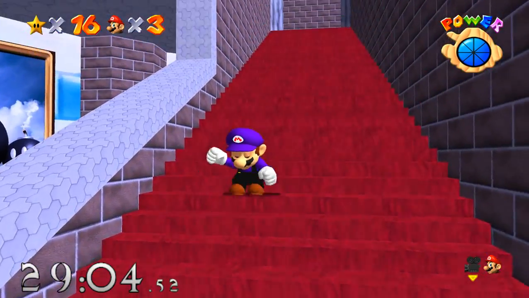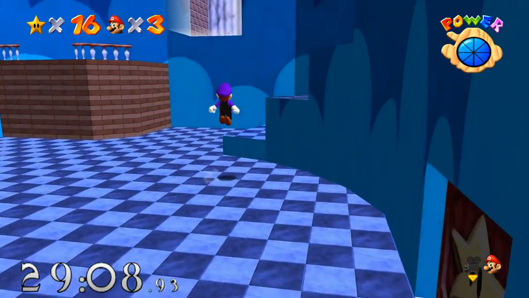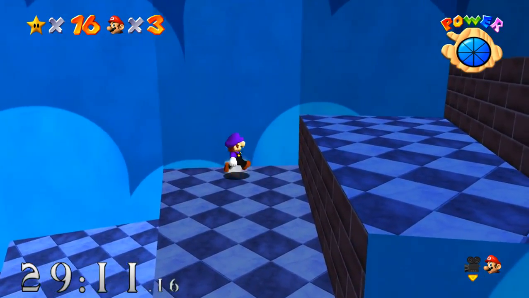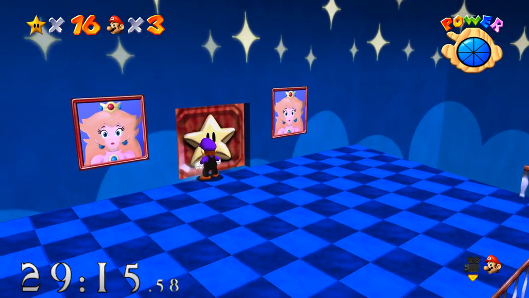Just hold towards the staircase and start mashing the A button. And we're through. You don't have to mash too hard. It's more of getting the rhythm down. And I promise you, BLJs are easier than they seem.